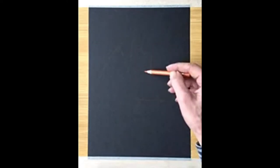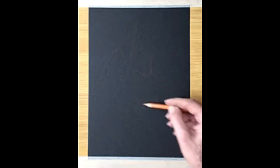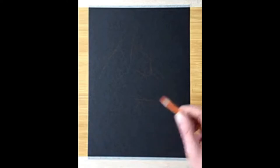The eye placement roughly about here, and the chin going onto there. So that's fairly light, you might not be able to see it too well at this point, but fairly light outline if you like of fox.